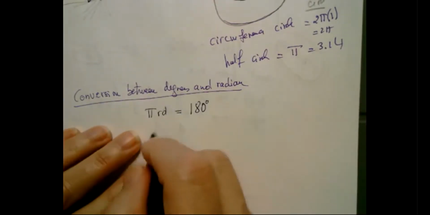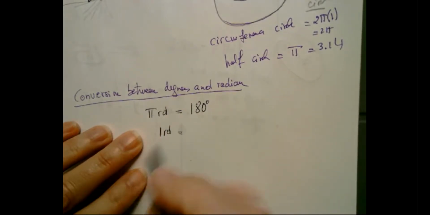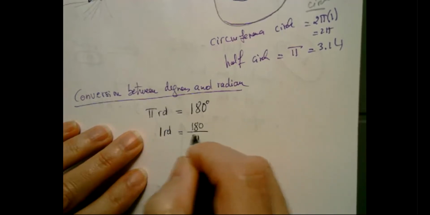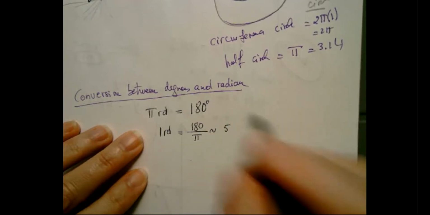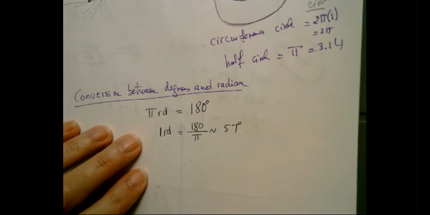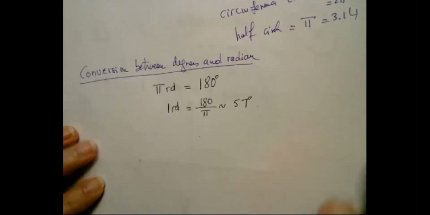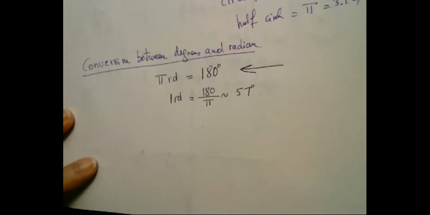So how much is a radian? It's important to memorize what a radian is, so we can have a picture in our head. A radian is 180 over pi. If we pick up our calculator and do that, it's almost 57 degrees. And this really tells us exactly what a radian is. So a radian is huge compared to degrees. Degrees are very, very tiny, but the radian is not, it's almost 57 degrees. All right, so this is the conversion. And as I said, that's the unit that we will be using all the time.